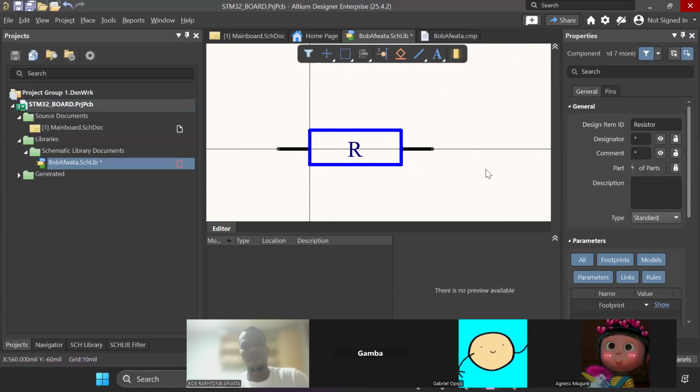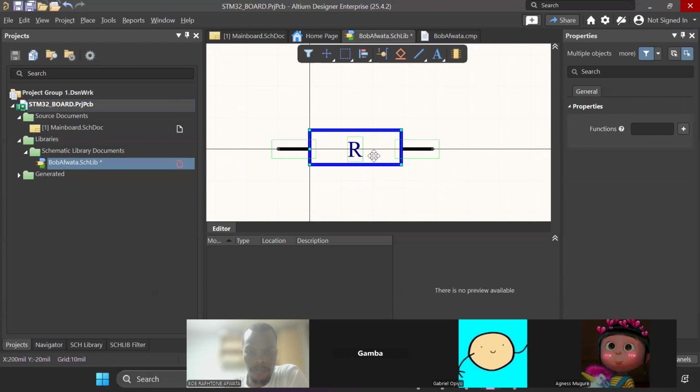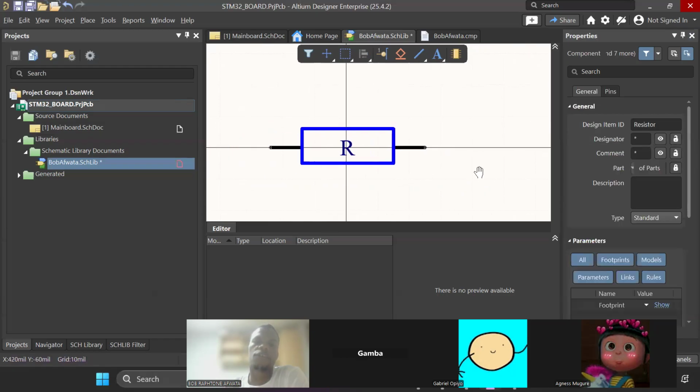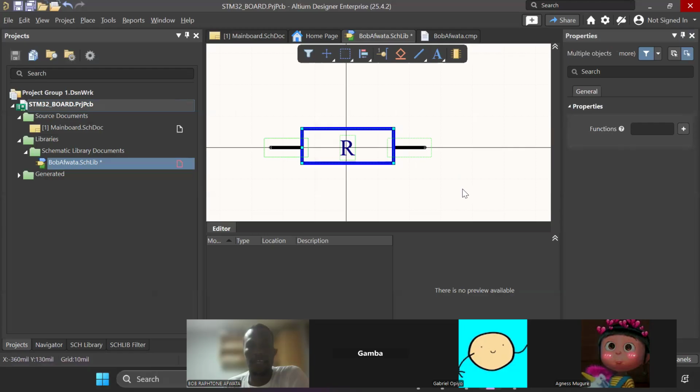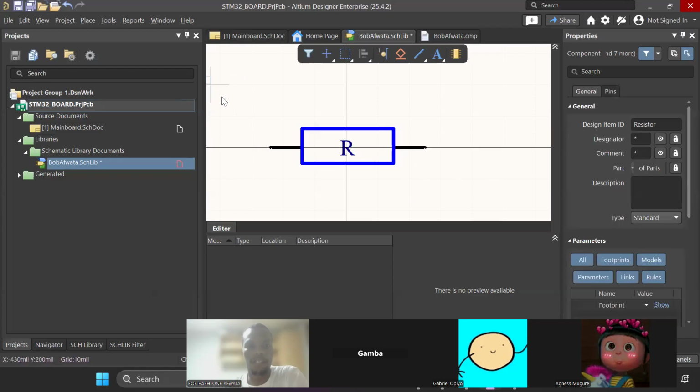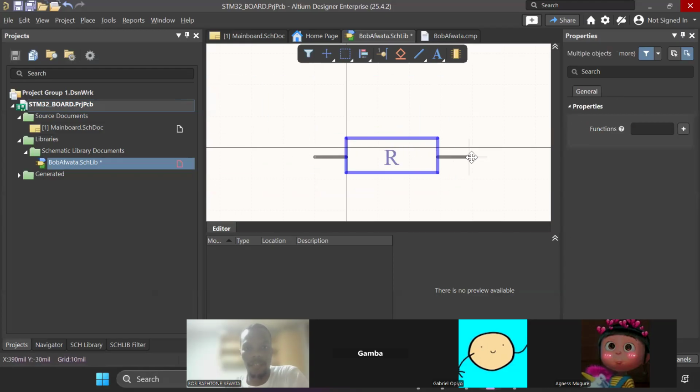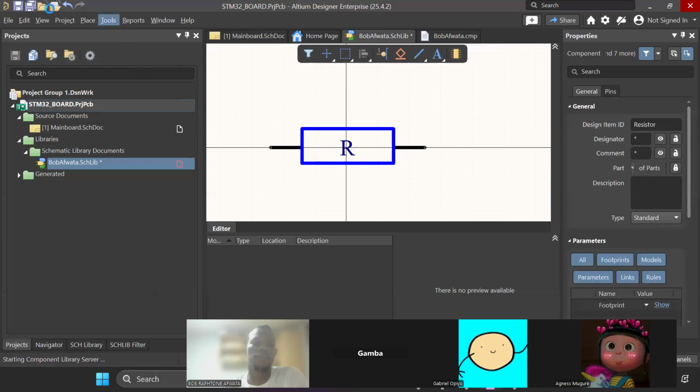Is that okay? Then you can always copy, you can always center it there. Copy, highlight, copy the whole thing like that. From the left, sorry, you highlight like that, and then you can move it around. And I'm trying to center it in the center 0,0. Then you save.